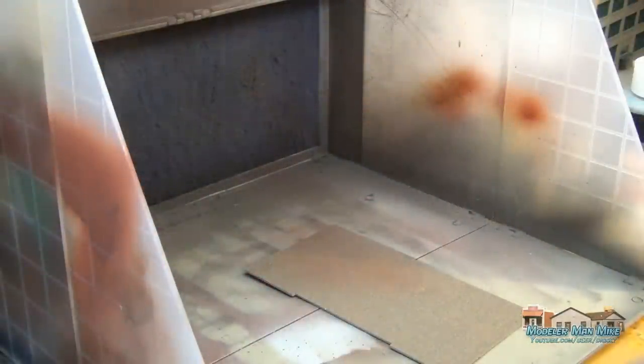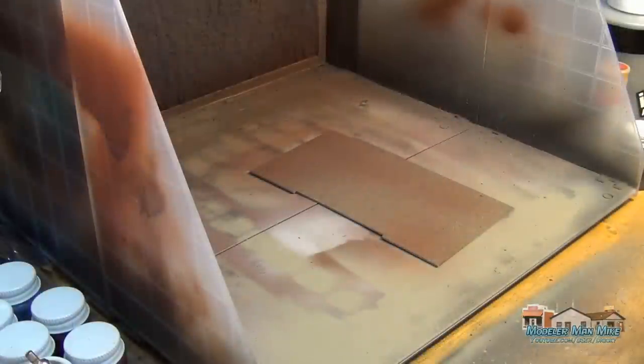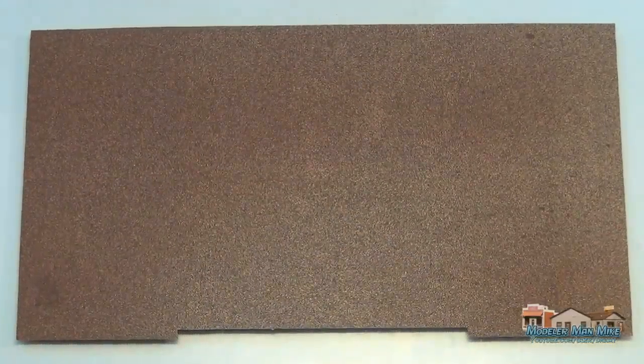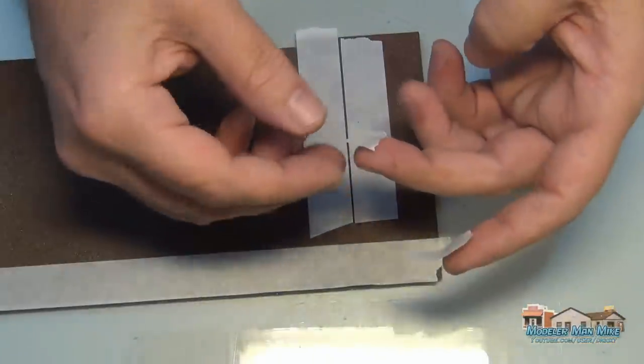And since it's thicker paint, I have to use a pretty high pressure on my paint gun here, air compressor. And so I get just a little bit of variation on the roof here, not a whole lot.